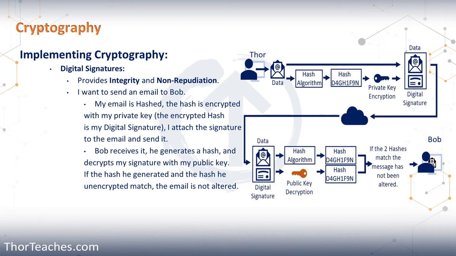We can technically add confidentiality as well, although it is not very common. The way we do this is: after I have encrypted the message with my private key, I then encrypt it again using Bob's public key. Since he should be the only person with his private key, he is the only one who can decrypt my email. So we use hashing for integrity, private and public key for non-repudiation, and in some cases confidentiality. Then we send it over the Internet using symmetric encryption, and Bob again uses hashing and asymmetric decryption.